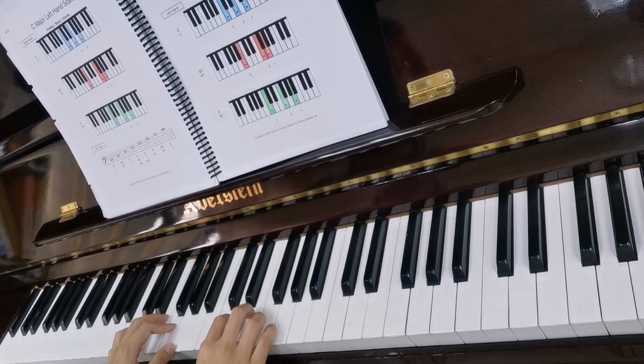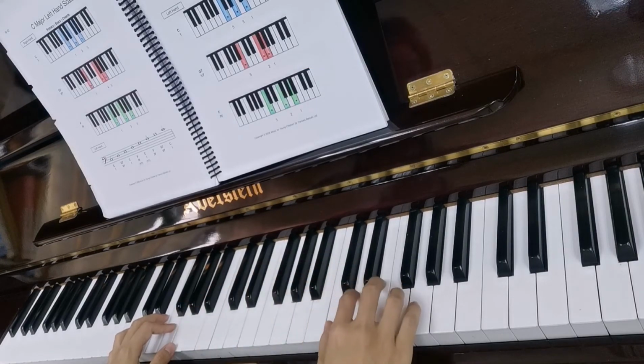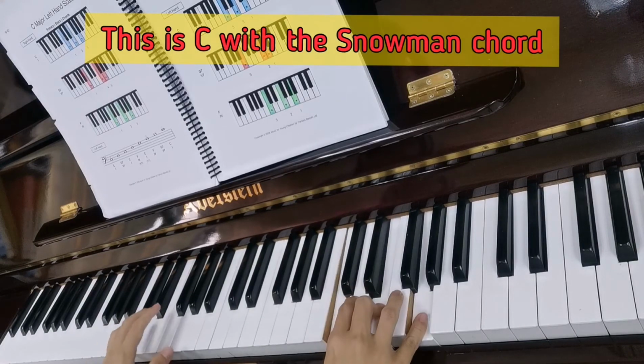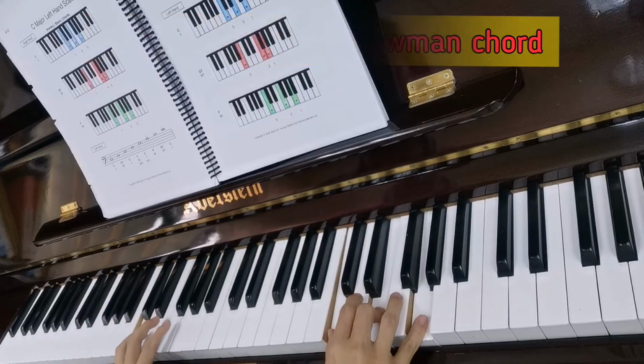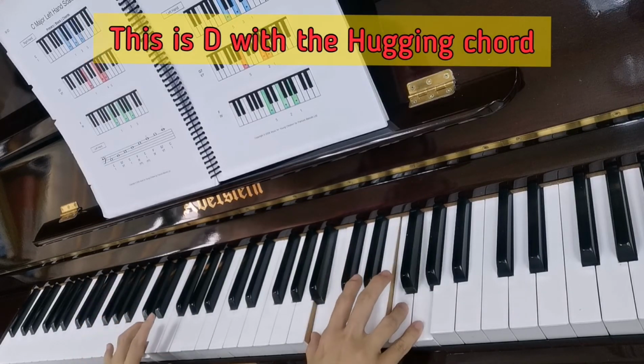Okay, so for left hand scale, you have your right hand accompaniment. So we will play two octaves apart. Okay, so here we go. This is C with the snowman chord. This is D with the hugging chord.